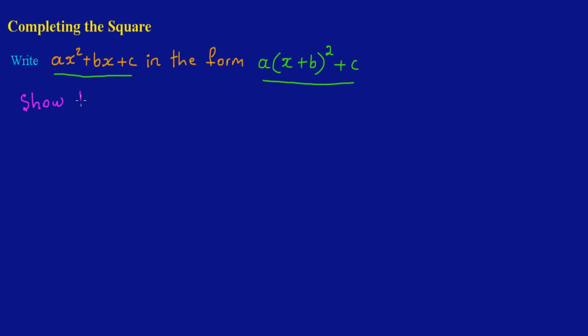So in the exam we could be asked that question, or they could ask us to show that ax squared plus bx plus c is equivalent, and these three strokes mean equivalent, to a(x plus b) all squared plus c. So these are two ways. This is number one, they could ask us to show that, or number two, the question could ask in another way. I just want you to be familiar with any way that they ask the question, so you know what to do.